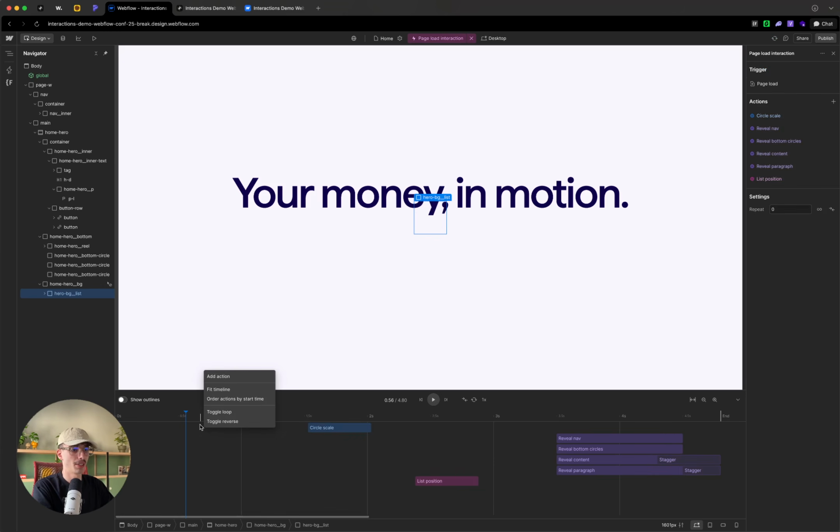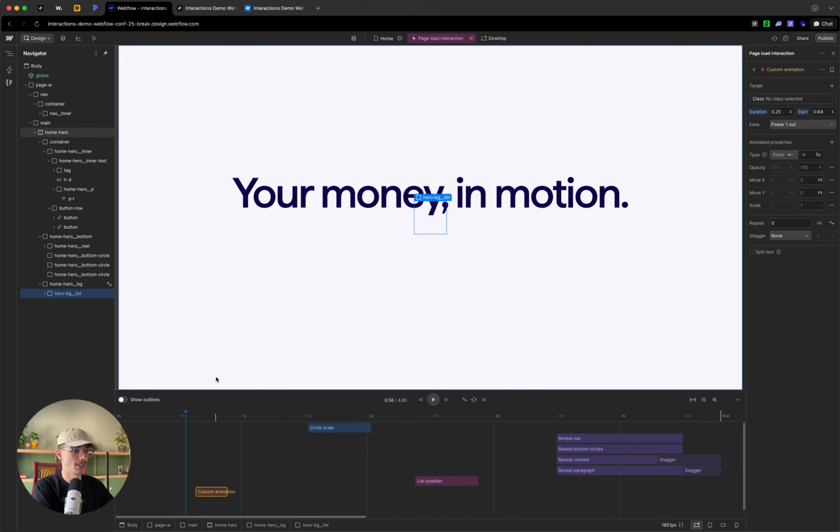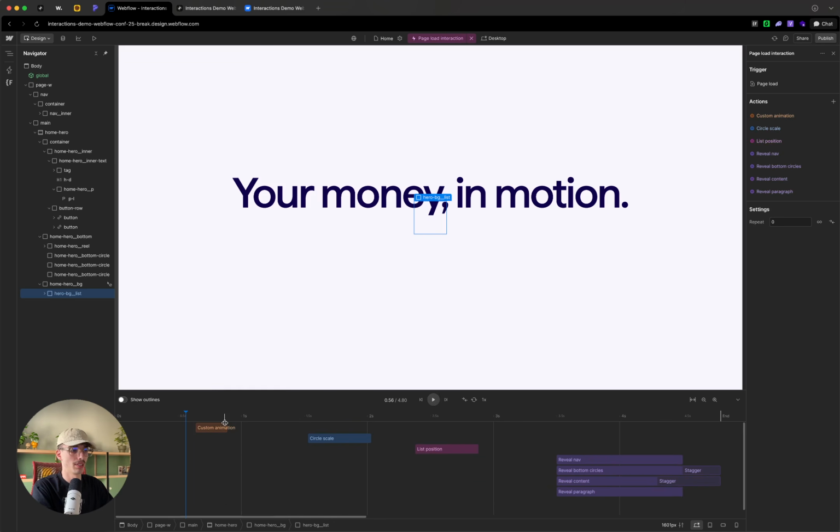I'm going to add a new action. I can also do so by clicking the right mouse and add action here. And it's just going to add it on like the horizontal position on the timeline. And then if you want, you can drag it up to match it with your position. Or if it's down here, you can just right click anywhere on the timeline and select order actions by start time.